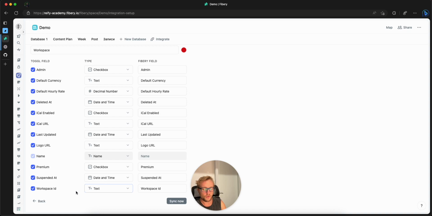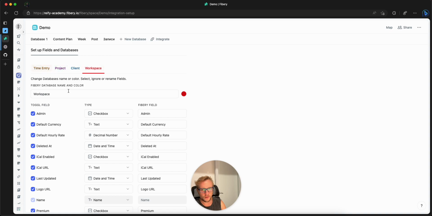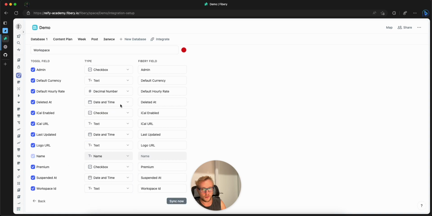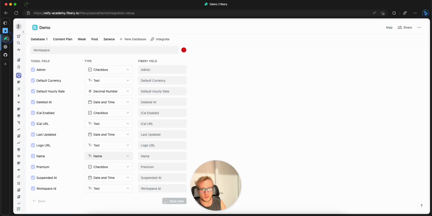One thing that you need to know is that we're only exporting the workspace ID because we're going to need it in the future. For everything else, you won't see the IDs that you have in Toggl, because most of the time it's technical information you don't really need. But if you do need some of those IDs, let us know and we'll add them. Just create an issue on GitHub, as I said. So after you press sync, it will think for some time.